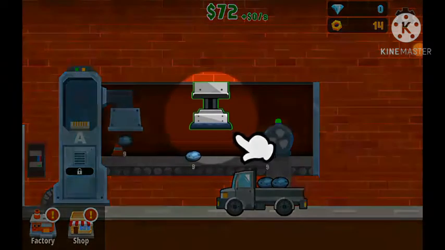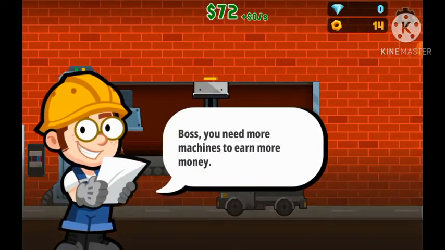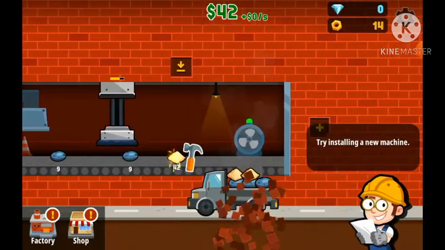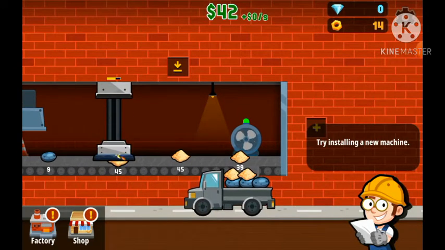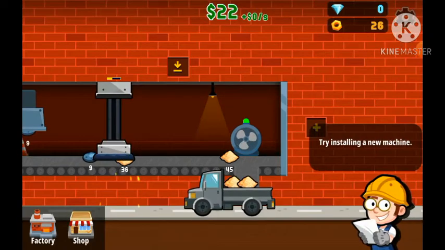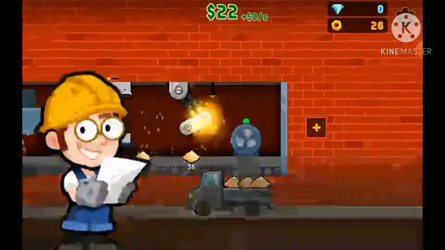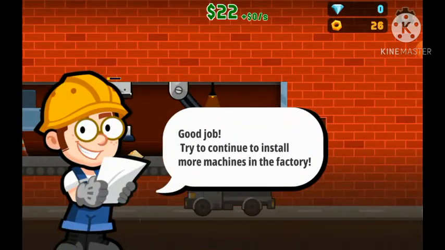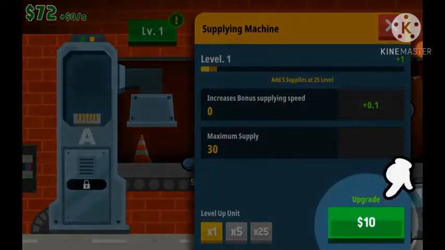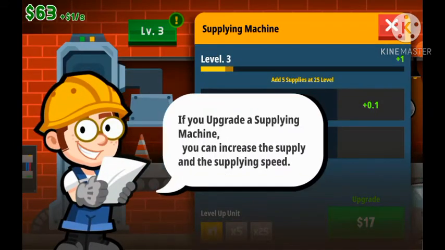Tap to obtain a machine, alright? Tap to a machine. But I just need more machines to earn more money. I'm trying, alright? You can extend the factory. Got it. Try installing a new machine, so. General box. What if I get the same one again? Ooh, a saw blade machine. Nice. Alright, let's equip that. Good job. Try to continue installing more machines in the factory. If you upgrade a supply machine, you increase the supply. Okay, got it.